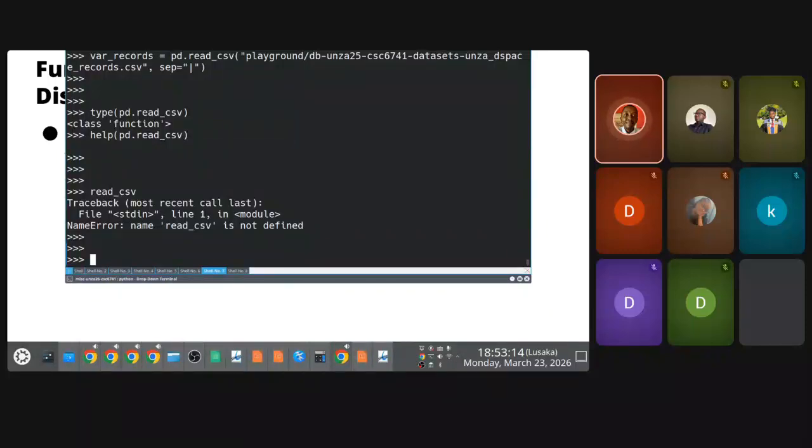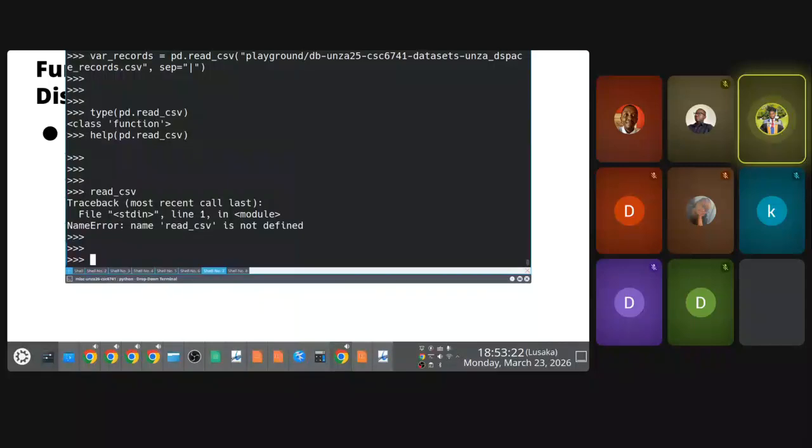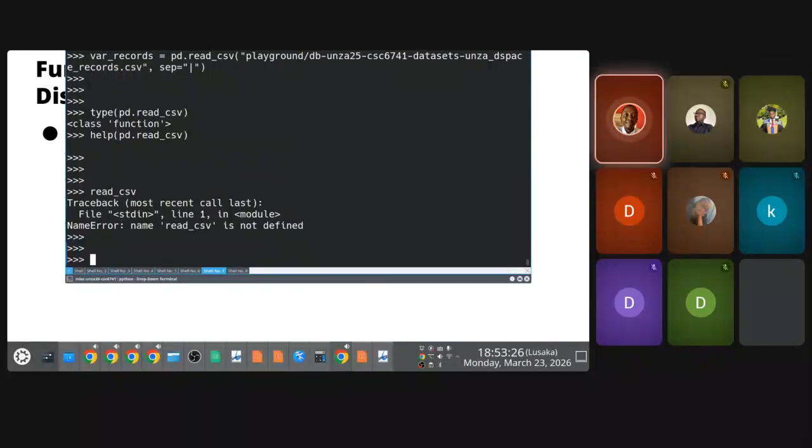Are there any other questions about this? What's the difference between a module and a library? Yeah, that's interesting, right? It's usually contextual.